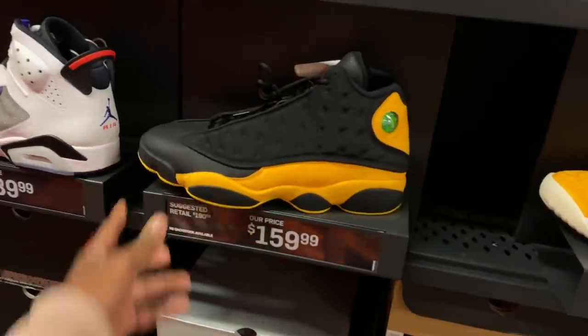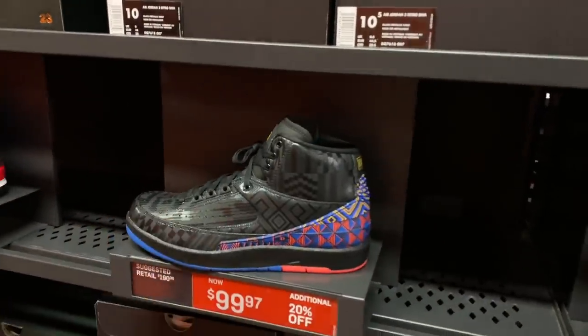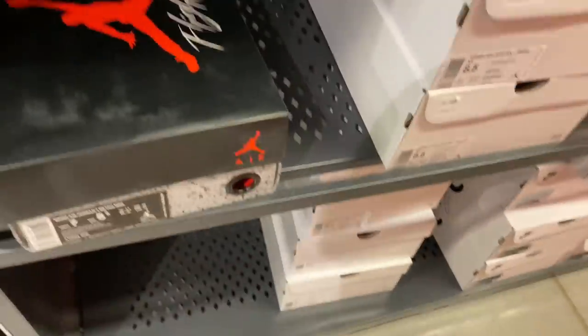They also had the Mellow 13s — we see them everywhere — only size 12. To the left, the Nostalgia Sixes, and next to that the Black History Month Twos. For women's, they had the Single Day Fours — I kept mistakenly calling them 'tattoos,' I apologize — one pair left in a small size but at $129 you can't beat it. North Carolina clearly had way more pairs than Georgia. It shows that shoes sell out regionally — probably people in that area liked those shoes more, plus it depends on the quantity they received.